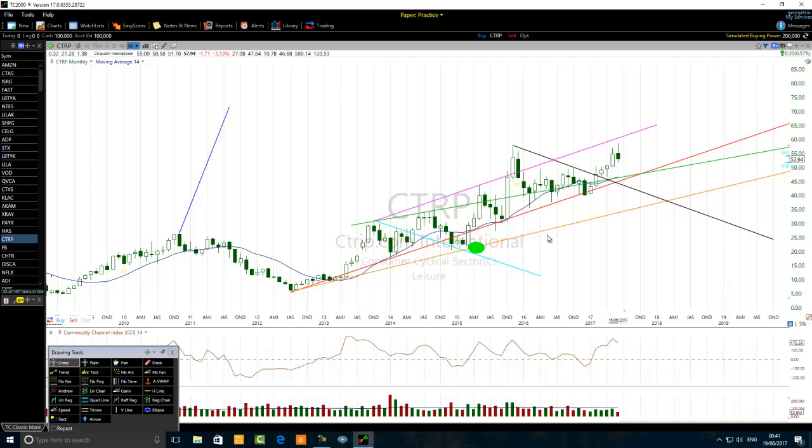Is it a rising trend line? Is it a declining trend line? So if it's a declining trend line, we want it to break above and retest, all right? If it is a rising trend line, we want it to be above it and to pull back to it, or to break below and retest, and so on. So that's what we are looking for.